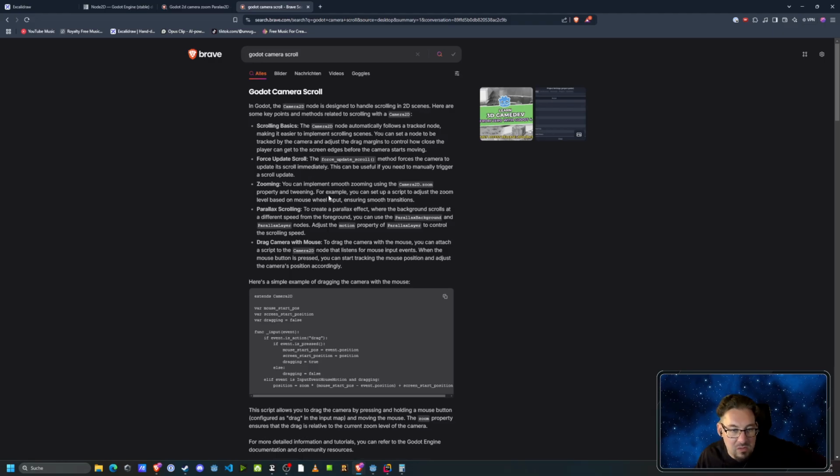Force update scroll. The force update scroll method forces the camera to update its scroll immediately. This can be useful.